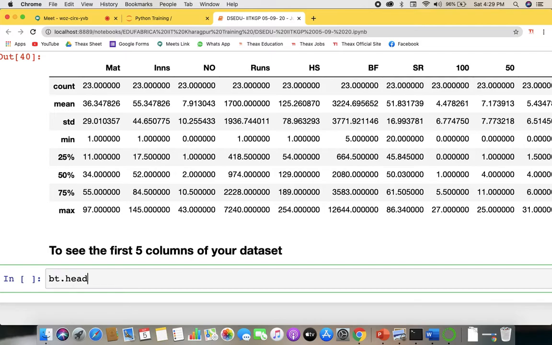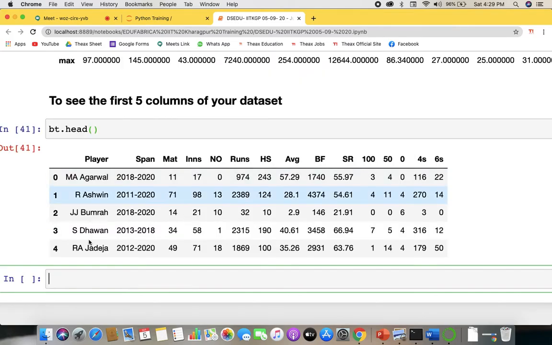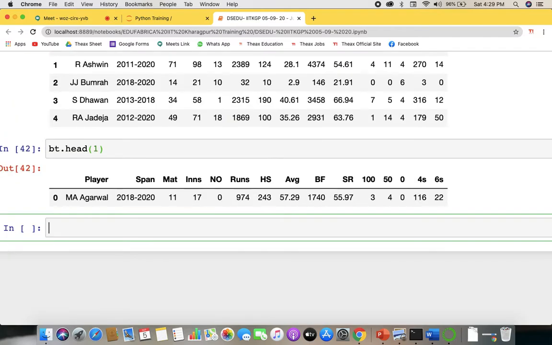Data set dot head gives you the first 5 rows. Now you can write head of 1 even, so if you want to see only one from the starting, it can give you only one. Got my points?